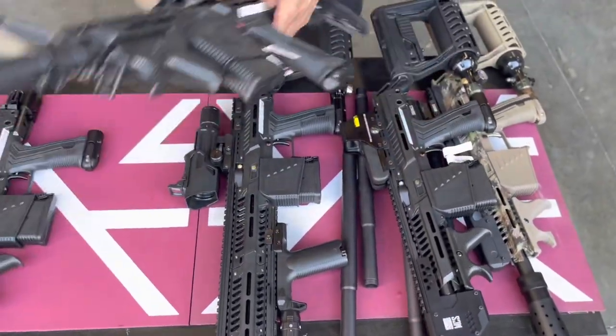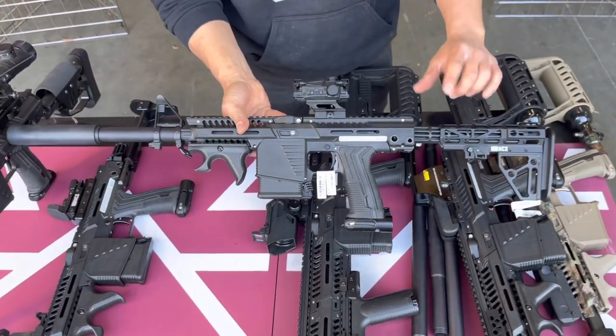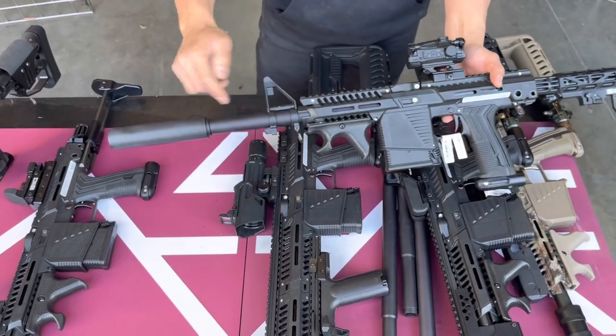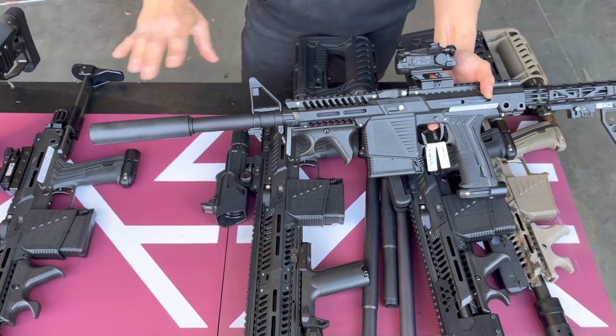This next one is one of the best setups that I've built in my opinion. It has this new Fusion buttstock right here, which gives you that compact look and is light as well — giving you the SOCOM setup you're looking for. Same thing with the barrel — see how we built it with the front side right there. It gives you a totally different look.